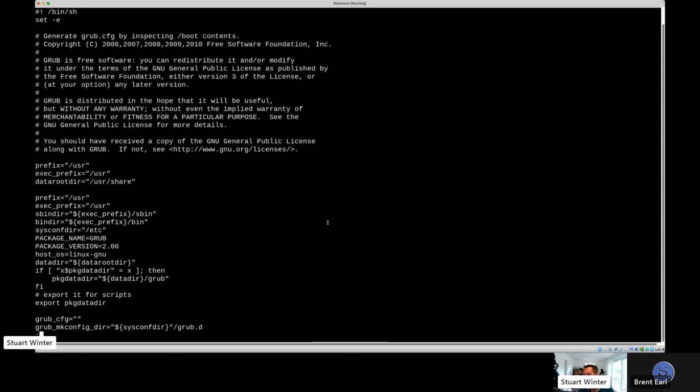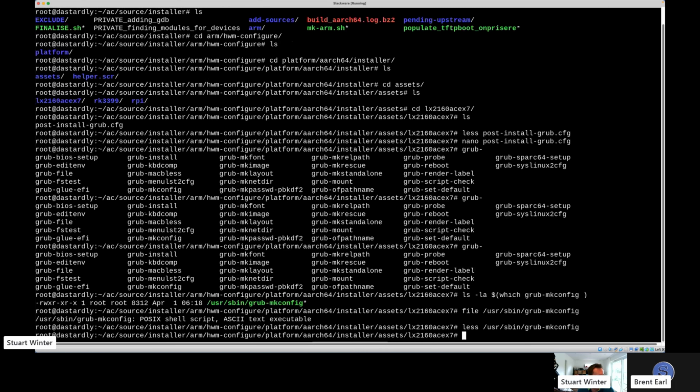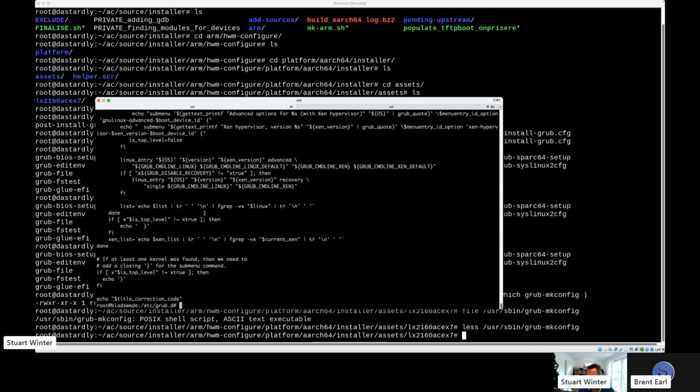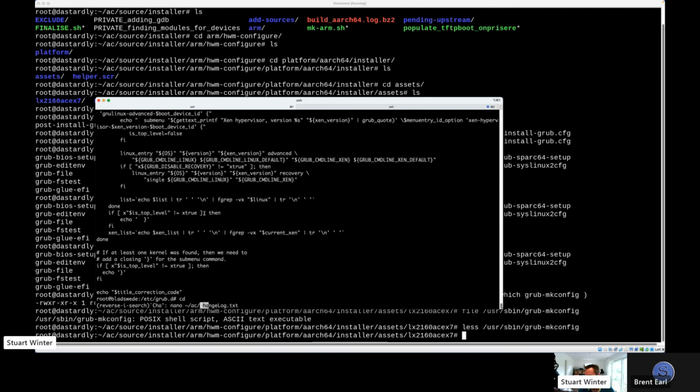I'm not going to do it now because it's just a complete hack, but maybe in the future I can rebuild the grub package and insert with sed something at the top of this that says do not use this script. Yeah, because it's unnecessary and it'll break your config file. That's true, that's another option. But at the moment, I'll tell you what, I'll make a note of that. I'll stick it in the change log actually.